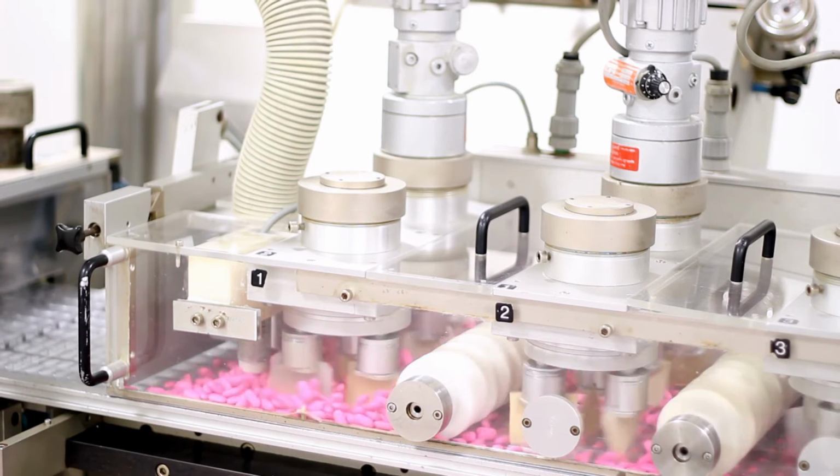However, this is where things get really interesting with the program. Even though the hospitals are able to acquire these medications at a very deeply discounted rate, they are not required to pass this discount along to consumers, patients, or even health insurance providers. So in essence, they could purchase these medications at a deeply discounted rate, but they can bill insurance at their full market rate. And note that there's no specific requirement stating that these savings need to be passed along to patients to reduce their out-of-pocket cost, nor do these discounts need to be used to serve the community in any specific way. So let's address some of the criticisms of the 340B drug pricing program.